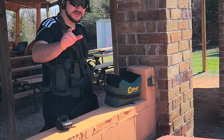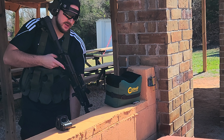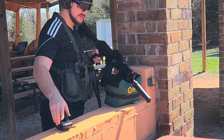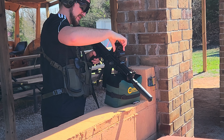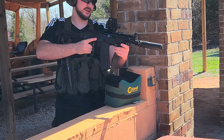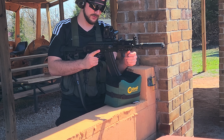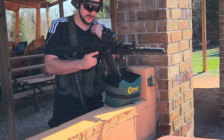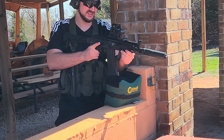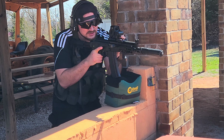All right, ladies and gents, now we're gonna put on the EOTech, see what we can do with that. If anything, just a standard EOTech on this top mount for AK-74Us, so it's designed for. But beyond that, we're gonna try it out. Hopefully that thing's tight on there. We got a suppressor, all that.